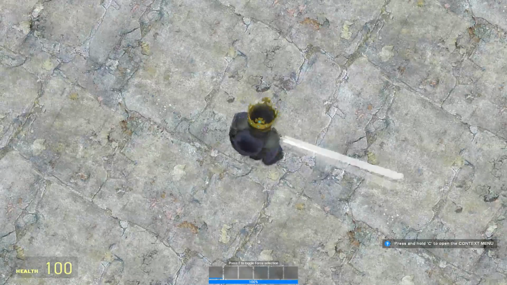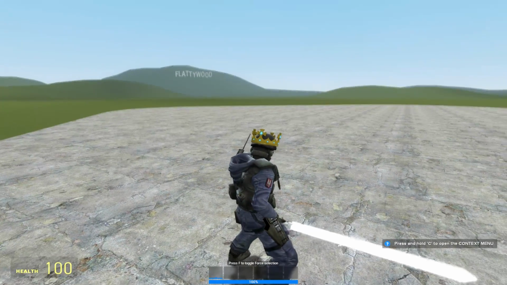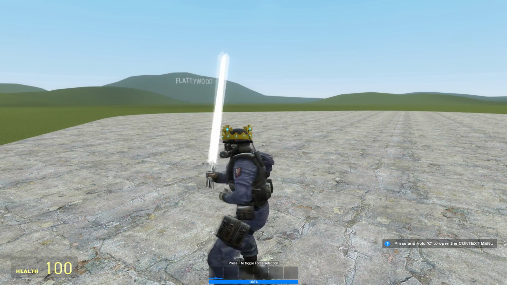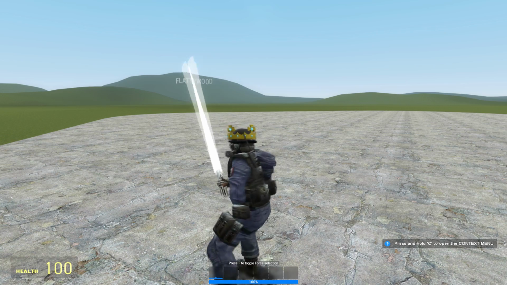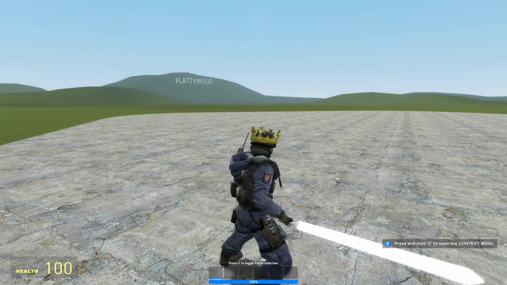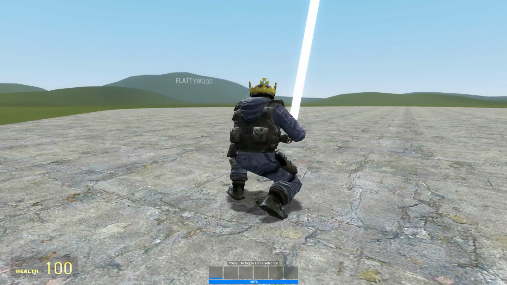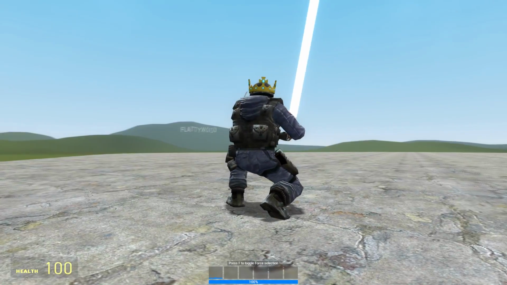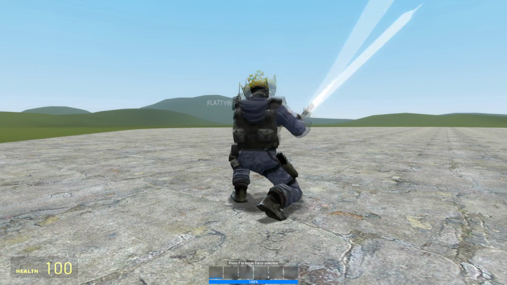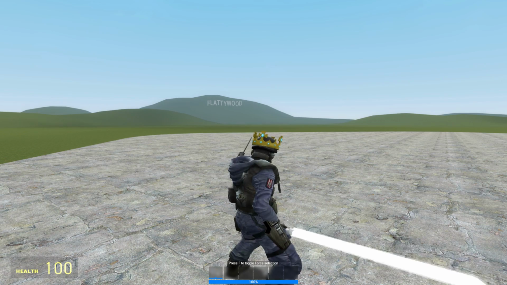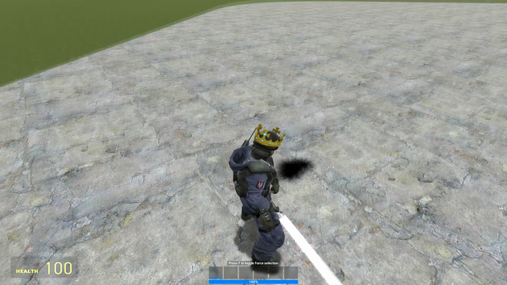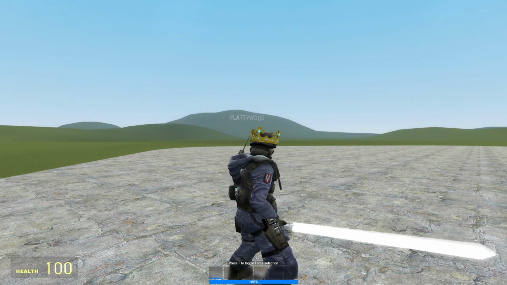Now let's check our attacks. So we'll do a simple attack here, and that seems to be 1. Let's repeat it again. That's 2. Okay, we'll wait for the 3rd, and let's see. Yep, there we go. Alright, so the animations are all there for attacking, and we'll crouch to see if our base hold type is there, which it is, and we can attack here, and it'll just be our base hold type attack, because we never assigned anything to crouching and attacking. So everything seems to be okay.